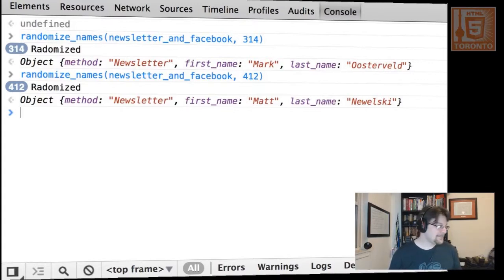Unfortunately, if Mark is able to go, Matt will be left out in the cold and won't be able to do it. So for anybody who wants to know, I will be posting the code for the randomization, excluding the people's names, on HTML Toronto's GitHub gist page. So you can go through, do tests yourself, and find out what ended up happening there. And maybe if you do find a glitch there, and how Matt did it with the calculation if the name is equal to this, then do so. Very interesting, Matt. I congratulate you if you did that with some random hack, but that was outstanding.